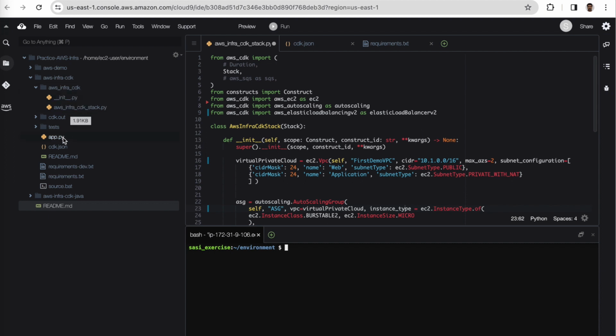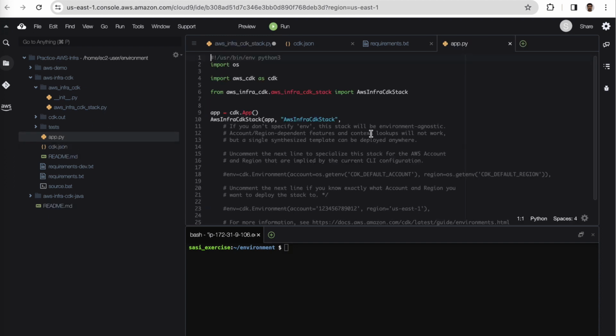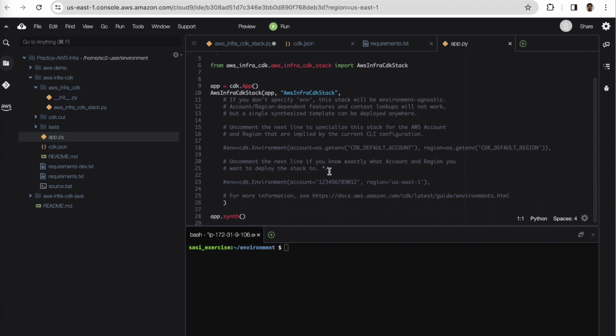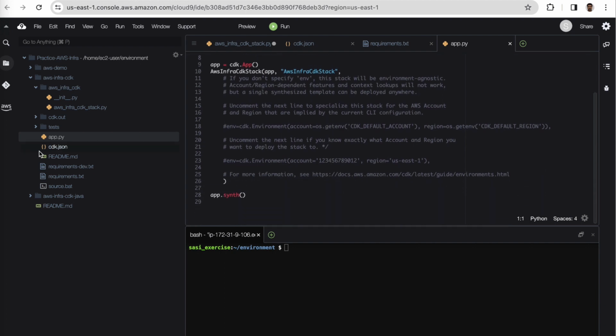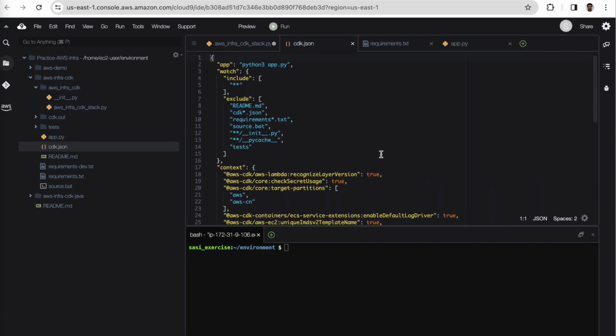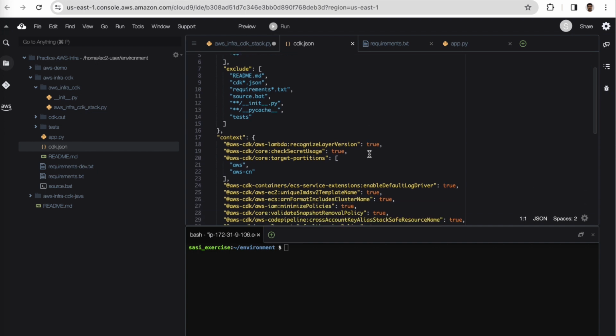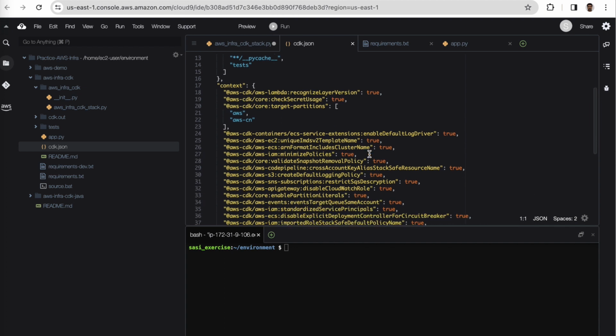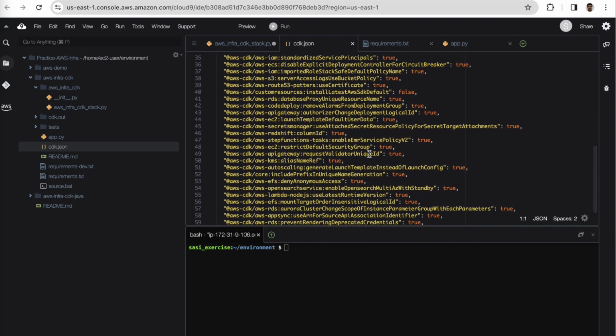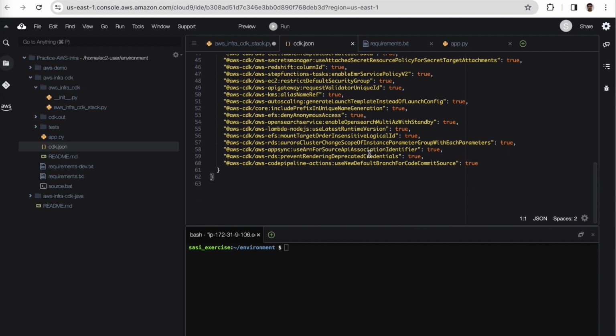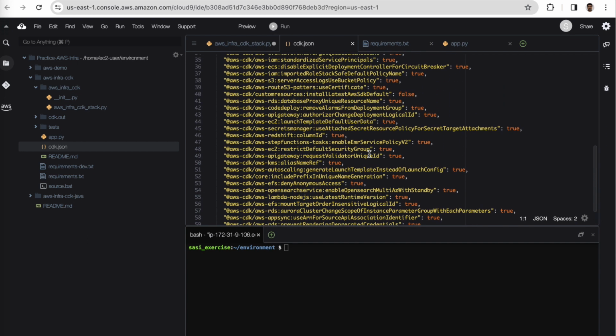If I see this app, this is the default one which I created automatically. And then if you see here, this is cdk.json, whatever dependent component we want to create the AWS infrastructure, all the components are added here.